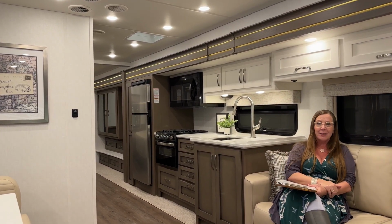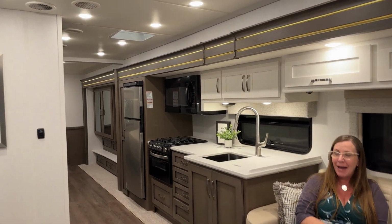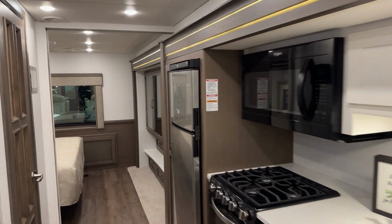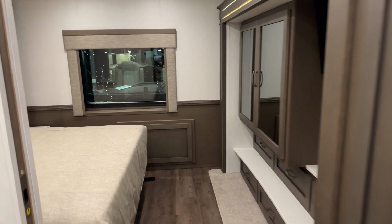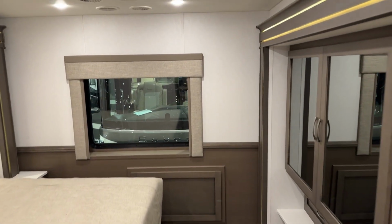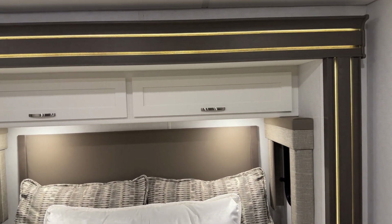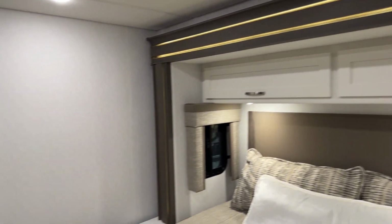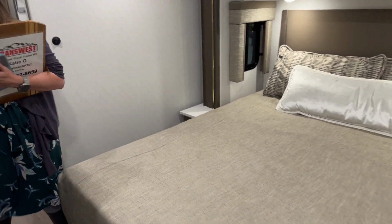As usual, I like to start my videos from the inside out, so please go ahead and take her on back. One of the most exciting things about this video is the fact that we have a new fascia, so new cabinetry, new colors, new finishes. This is the 3225 floor plan. As you can see, this is a king bed. This has got really nice room in the bedroom because of this full wall slide.